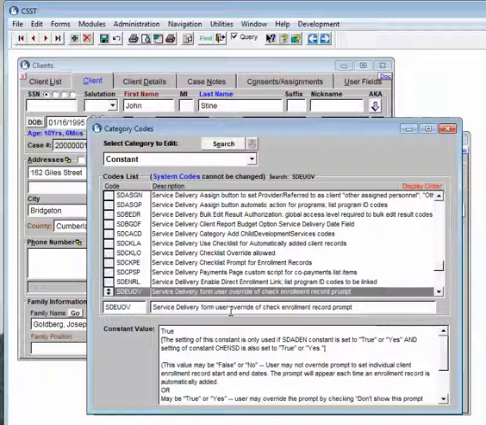This system constant setting simply says, do we allow the user to override in that manner by checking that checkbox? And if this is set to true, they have that ability. If it's set to false, they don't. And they would not be able to, in other words, the prompt would come up every time, regardless, assuming that it's turned on.